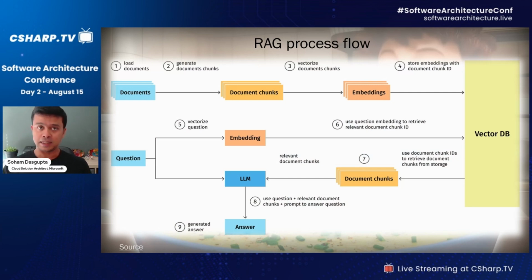So technically, it has two different workflows. The top one talks about how you ingest documents, and normally these ingested documents go into a vector DB. But to be very honest, a RAG can also be based on structured data or non-vectorized data. It's textual information. It's all about putting the context in before getting the answer from the LLM. So the top part talks about how you ingest data.